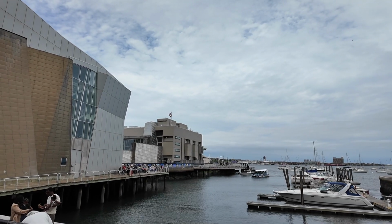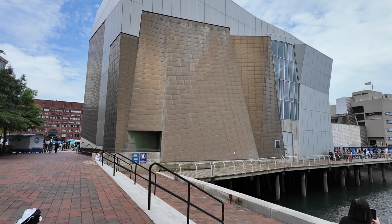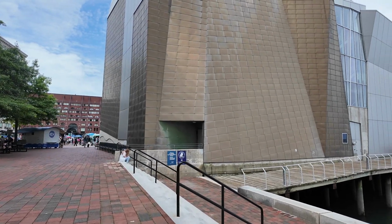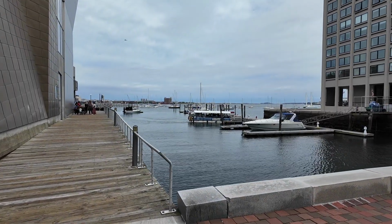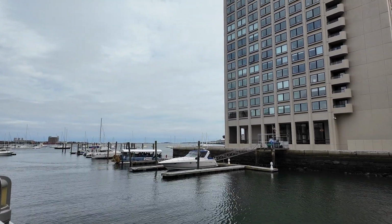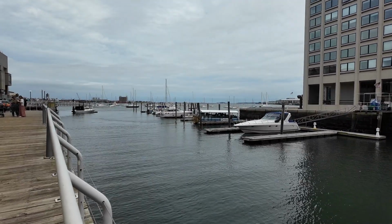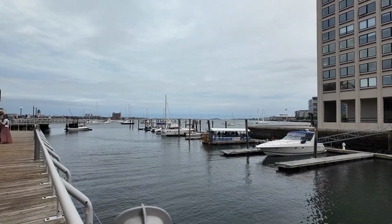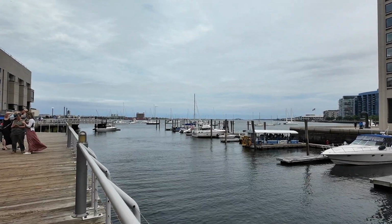It wasn't super sunny that day, but I have to tell you, this is kind of a typical New England day. We don't get a lot of days that are just sunny. We get a lot of overcast days. And like I said, this day it was like 72 degrees, so it was beautiful to be out there. When you're close to the water it's super cold because it generally comes down from Canada and the North Pole. Oftentimes it's 50, 60 degrees, so it's really cold. And there's a lot of wind that comes off of the ocean as well. So when you're right next to the harbor, it's a lot colder than if you're even just a couple of blocks away, because you're getting all the cold wind.